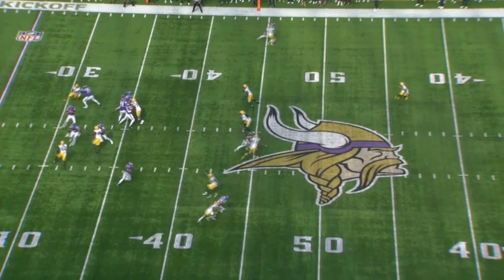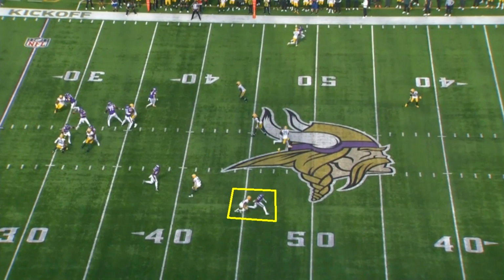So then when he goes to the left, you see how he is able to blow by Stokes, and he has maybe a step on Stokes, but keep in mind, Stokes is one of the fastest corners in the NFL, one of the fastest players in the NFL. So getting a step on him is maybe not as valuable as getting a step on a slower corner. Stokes is going to have to make sure he hustles to get back to Jefferson, but it's not quite the same as if it was someone who had to literally go all out and we're going to be screwed otherwise.